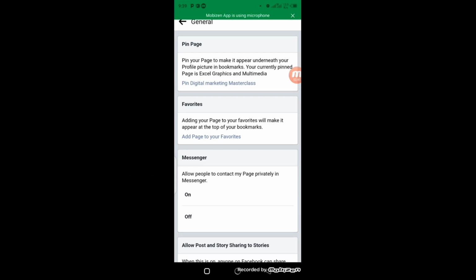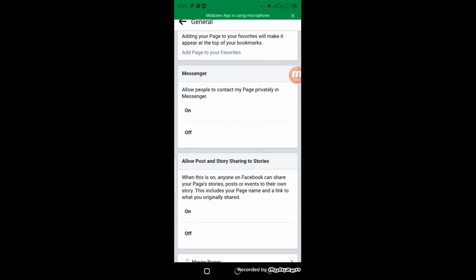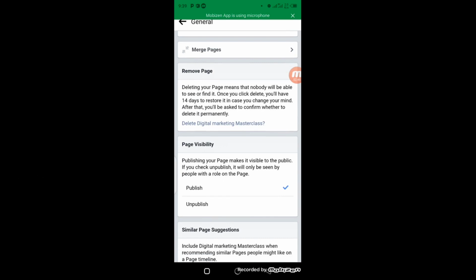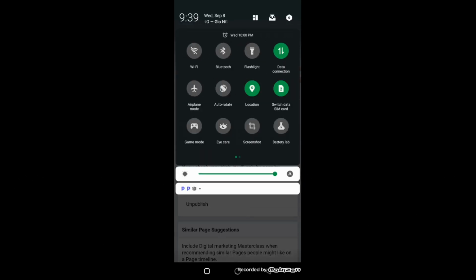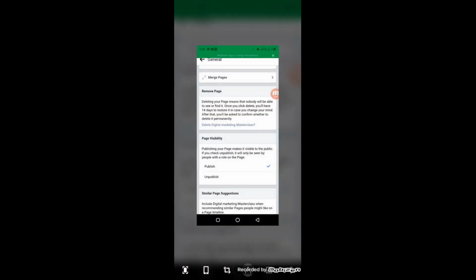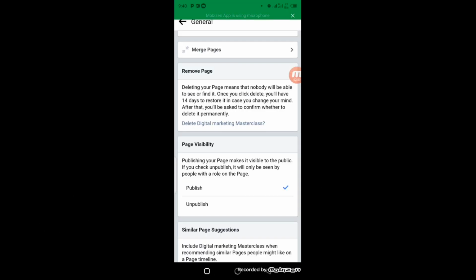When you click on General, you have to scroll down and see the instruction here. You can see delete digital marketing masterclass. But before that, there are things you need to consider. Deleting your page means that nobody will be able to see or find it.